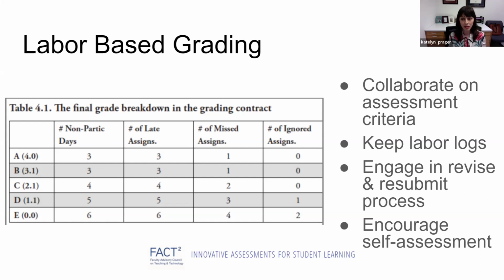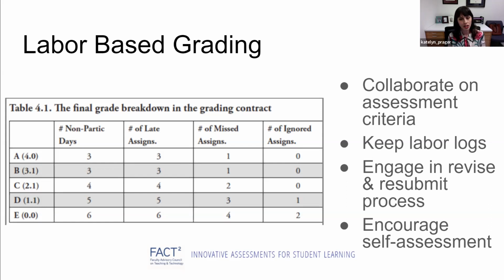Here, the mechanism is similar, but the motivation is slightly different, with a central goal of increased equity in the classroom. At its core, labor-based grading is a form of assessment that values the time or labor students spend on their coursework. As you can see in the sample on the screen, the labor might include activities like attending class and completing assignments in a timely manner. And those labor expectations could also be expanded to include elements like one-on-one conferences.